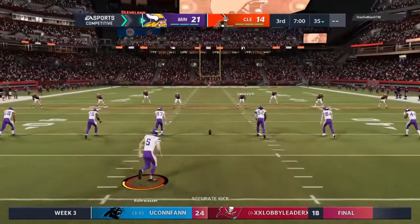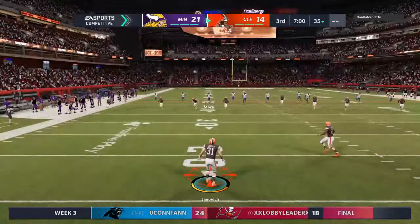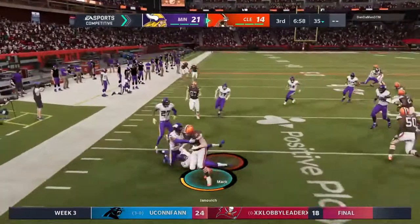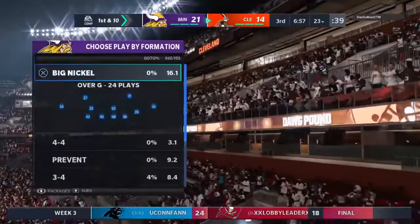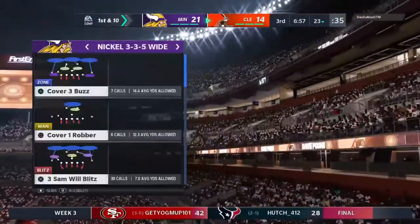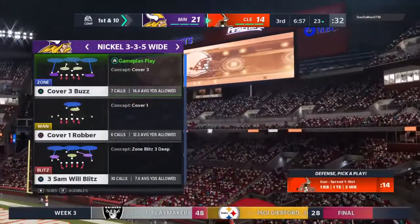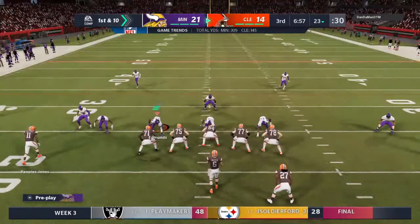Coach, the Browns are going to see the football first, but they trail here as we resume play on EA Sports. A short kick taken at the 18. And not much happening on the return as he'll get this to about the 23. 1st and 10 at their own 23-yard line. The Browns drive about to get started.